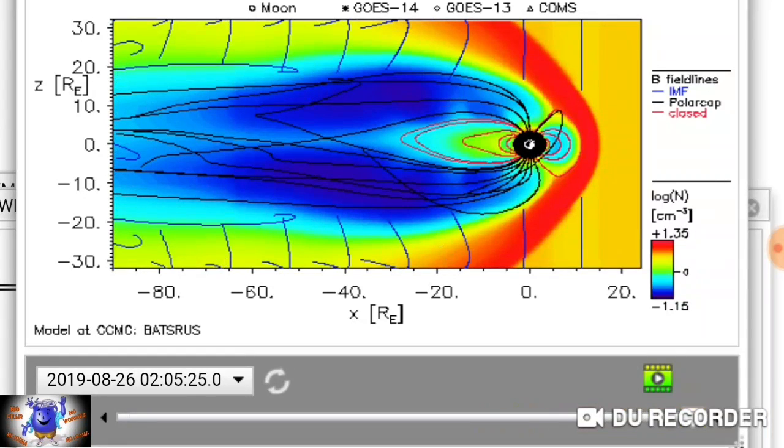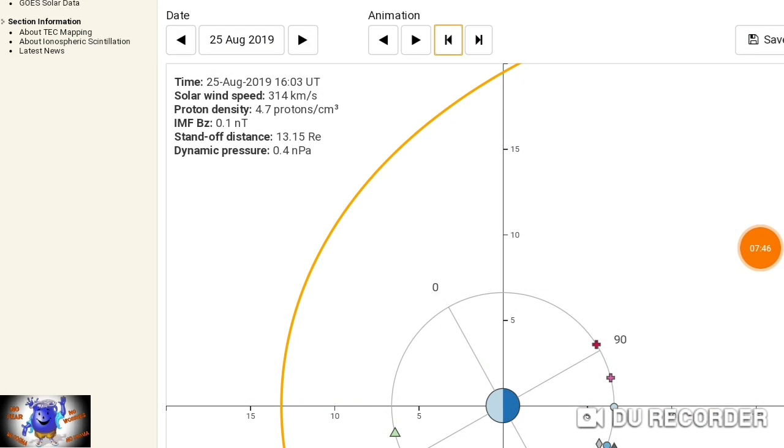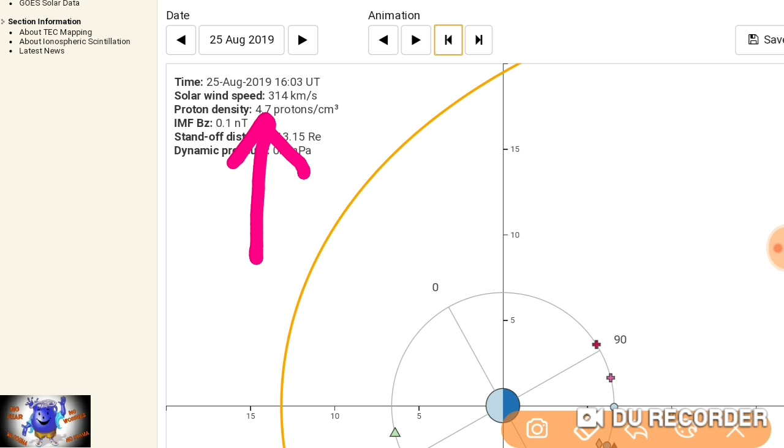Now I'm going to pause for a second. Okay, guys, got you back here. This is the Australian model. Okay, this is the Magnetopause Australian model. This actually gives us a capture every minute. Now this also does something good for us too. It tells us the proton density on each minute. Okay, where do we look at for that? Right there. Okay, where should that proton density be? Typically it runs right around 3, 4, 5. A higher dense day would be more close to 10. Okay, and that's even kind of high.